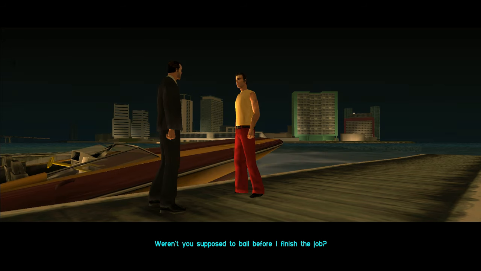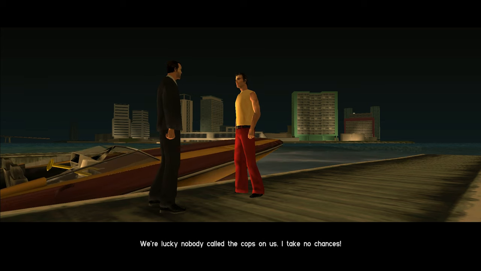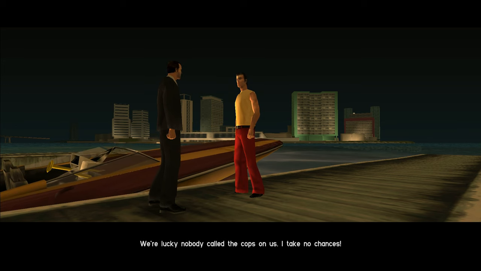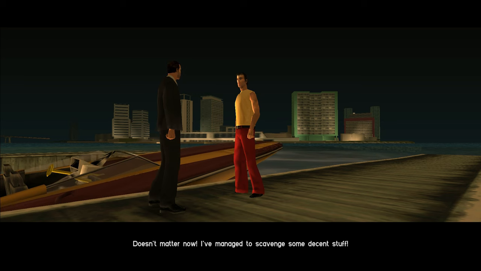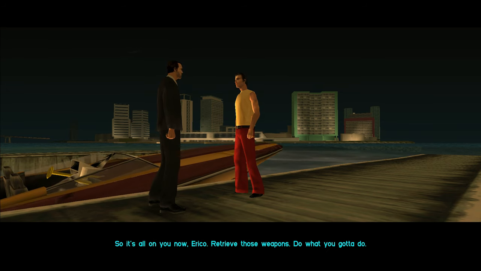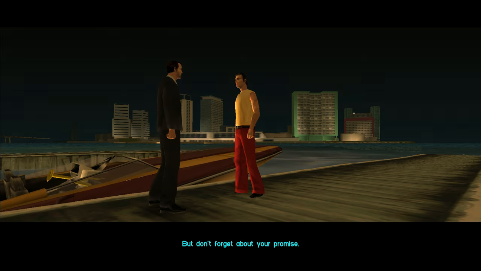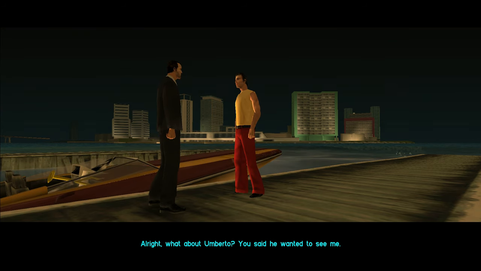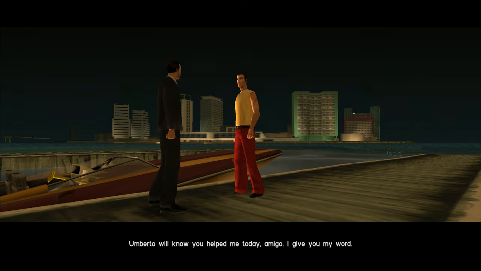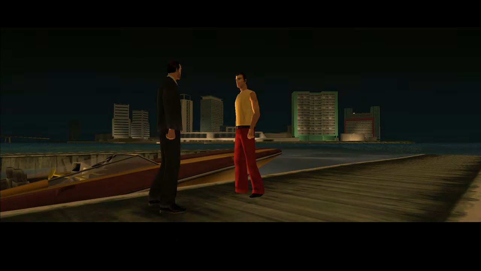Weren't you supposed to bail before I finished the job? Chico, I wouldn't have stuck around if it took you any longer. We're lucky nobody called the cops on us, I take no chances. It's actually surprising that I wasn't caught trying to manoeuvre that bathtub. Doesn't matter now, I've managed to scavenge some decent stuff. So it's all on you now, Eriko. Retrieve those weapons. Do what you gotta do. But don't forget your promise. I haven't heard anything about that funeral, amigo. Alright, what about Umberto? You said you wanted to see me. Umberto will know you helped me today, amigo. I give you my word. I'll be knocking on your door if I don't get a phone call soon.